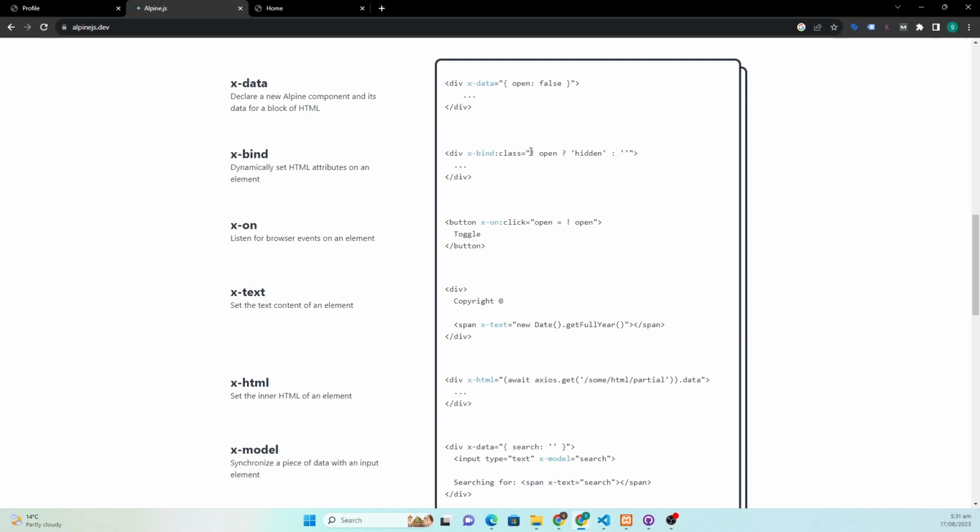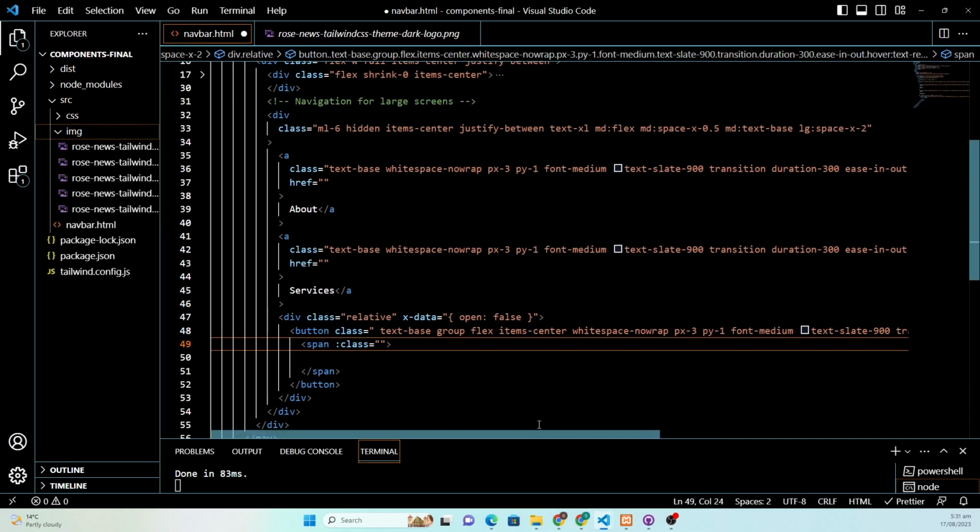So for example, here you can see we have x-bind, and then it says if open is not set to true, then apply this hidden class. Otherwise, do not apply anything. So basically, it adds this hidden class whenever open is set to false. So that's x-bind. I would highly encourage you to visit this documentation just to get more knowledge about it.